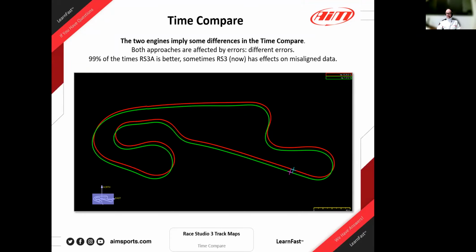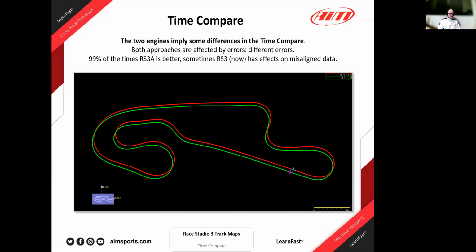So imagine a single corner in which you have a driver that's racing on the outside and is faster than another, but doing a longer distance. In RStudio 2 analysis, you can have a result that is not exactly the same in RStudio 3.